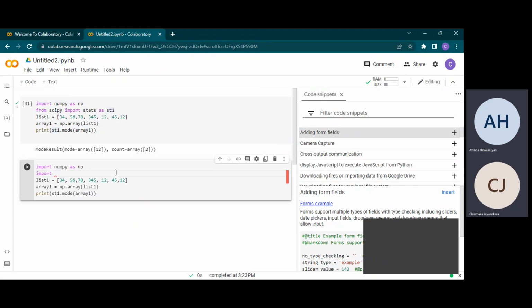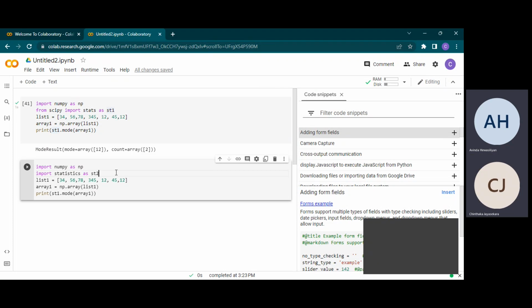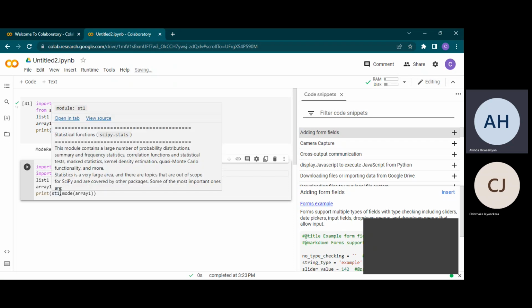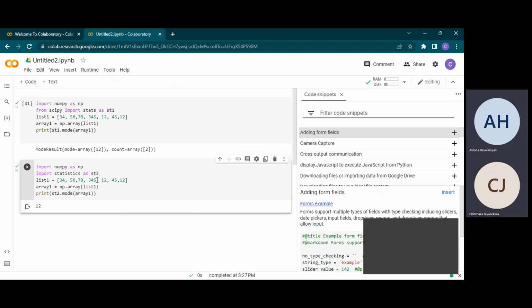In order to do statistical calculation, there is a library called statistics, if I remember correctly. Right. Now you can see the difference.